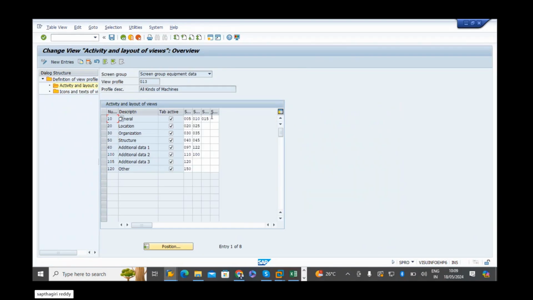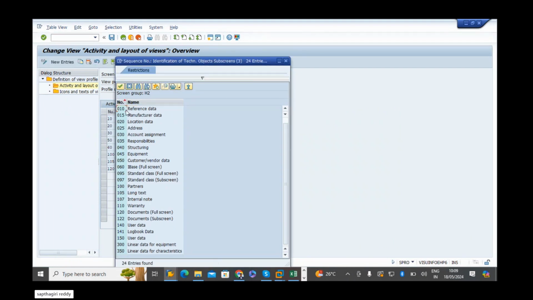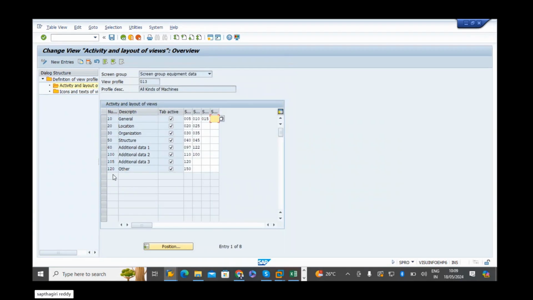He will give one number for this. A lot of work he has to do. For example, in which screen it will come, 100 is there. He has to check the availability and give, say, 101. He creates 101, and it will be available in the list. Then you come and select. Your job is just to give the requirement to him: you have to create a new field. What is the new field name?